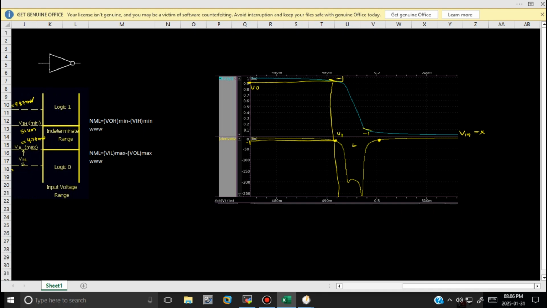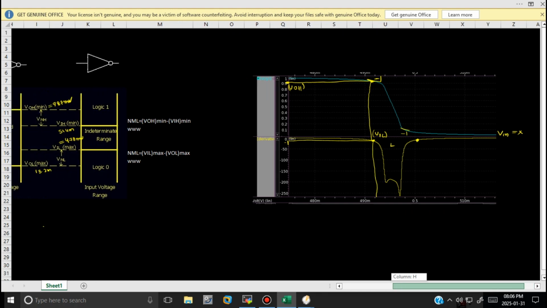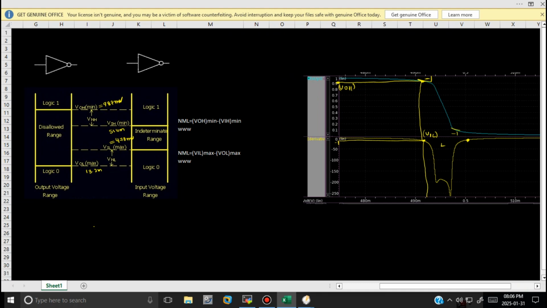So for the input low of the particular input signal at the unity gain point, I will be getting VOH. Means when the input is low, I will be getting the output high. So VOL, VIL and VOH, the two combinations I will get. So the two combinations over here are VOH and VIL, these two values that we will get from the unity gain point of the particular curve.